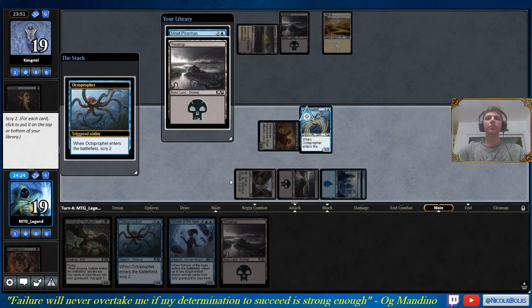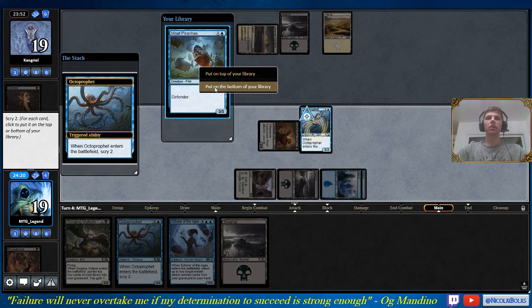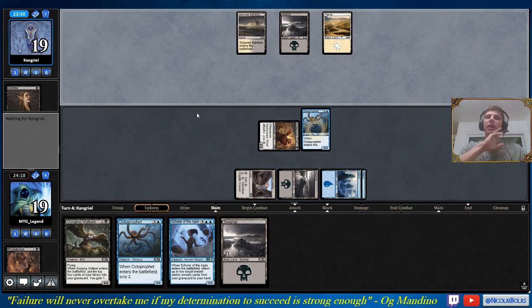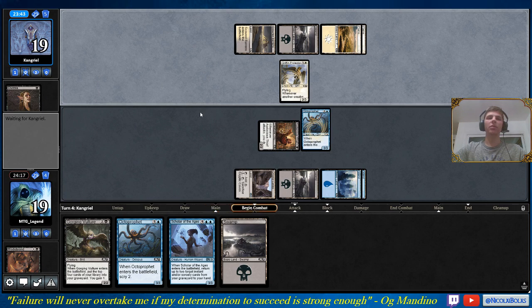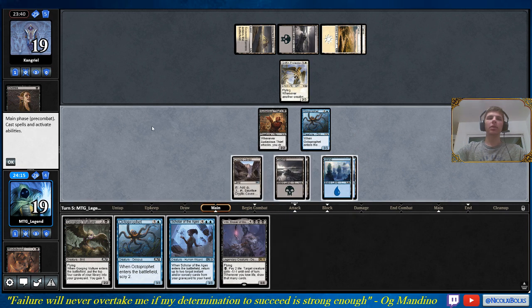Play the Octoprophet. We don't need that land. We don't need the Moat Piranhas because we don't really need defenses at this point. I guess the land is kind of partly defensible, but we're going to play another Octoprophet before we attack this turn anyway. I think. Okay, maybe not. Okay, now I really want these lands.